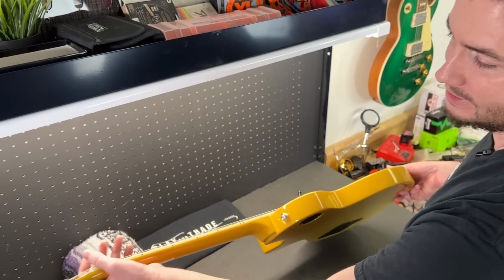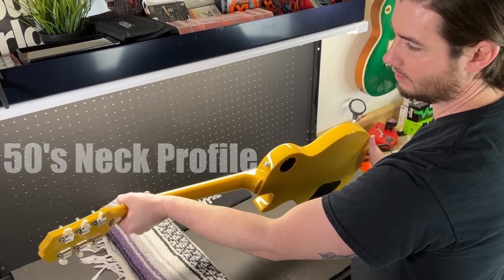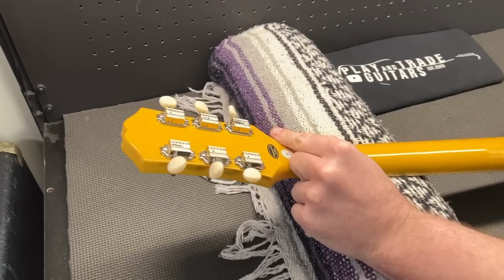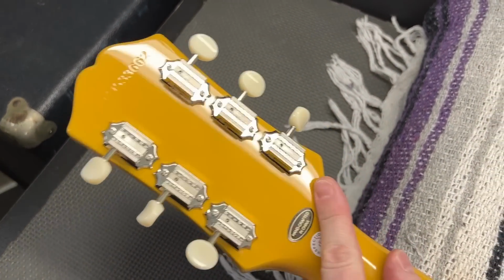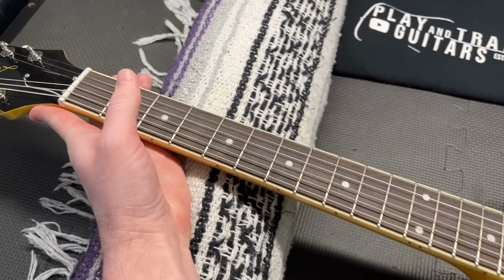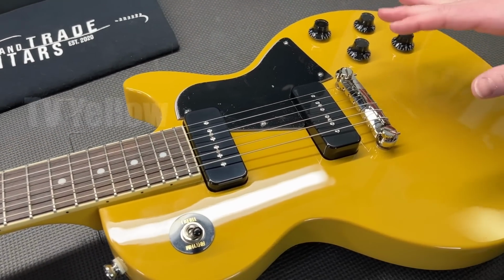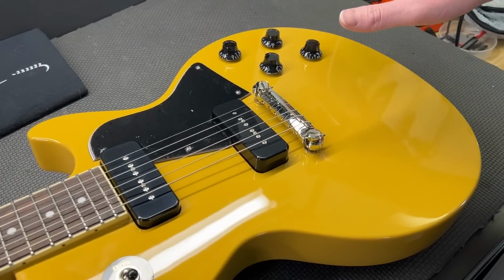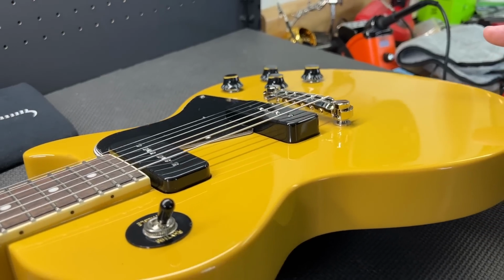The neck itself is gonna be a 50s profile, so you're definitely gonna feel the heft when you're playing this guitar. They got a nice set of Epiphone Deluxe double line tuners with the ivory buttons, which looks super cool. And coming on down the fretboard, we'll look at the body. This TV yellow color is super cool. A multi-ply pick guard. You've got your standard volume, tone with upgraded CTS pots. We'll look at all the electronics under the hood. But let's get these strings off and take a look.